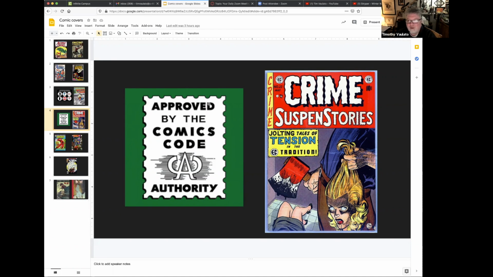Yeah, it got very strict as far as that. Occasionally you could have them kiss, but that's about as far as it got. There could be no red blood. And you see they were already kind of leaning toward that in this crime cover. And the bad guy would always have to be punished.